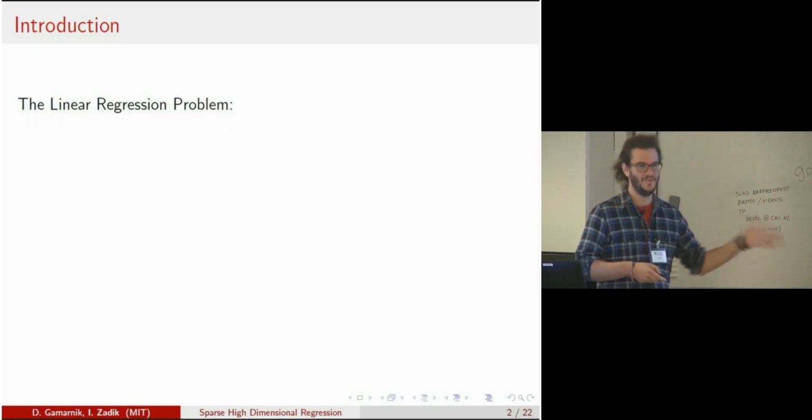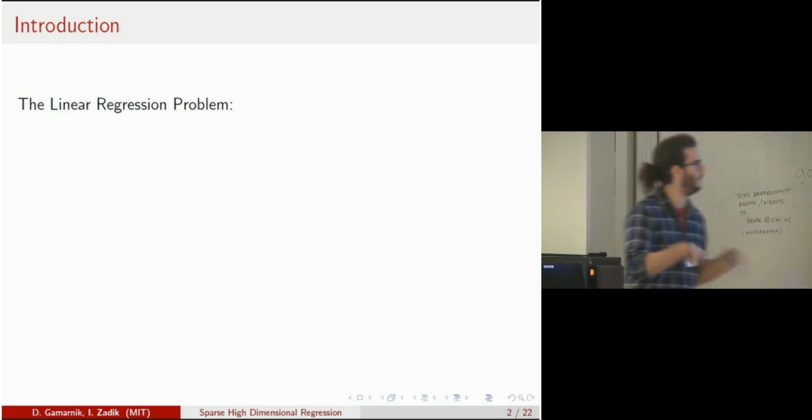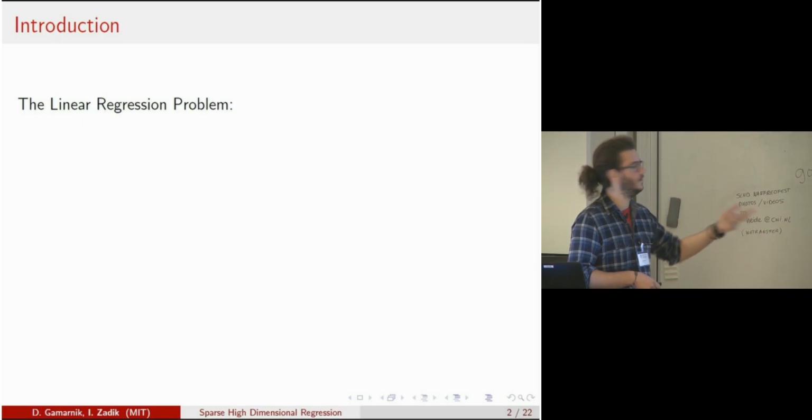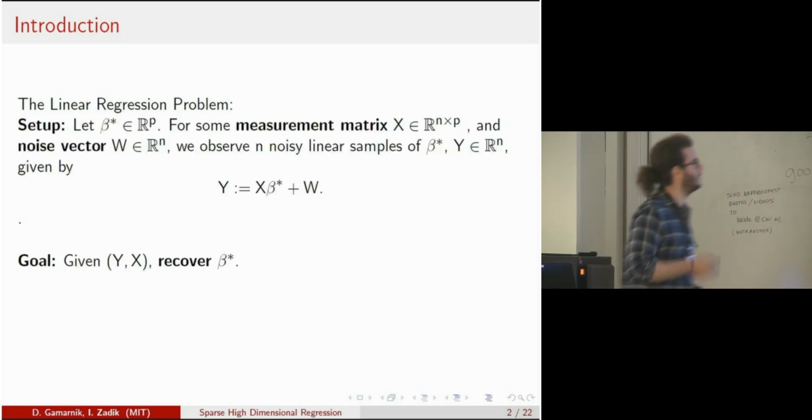I'm sure most of you are quite familiar with it, but just to make sure we're on the same page. And then slowly I will build up the general model where I will present some new results we have. So what is this linear regression problem? Of course, for us it will be actually the following.